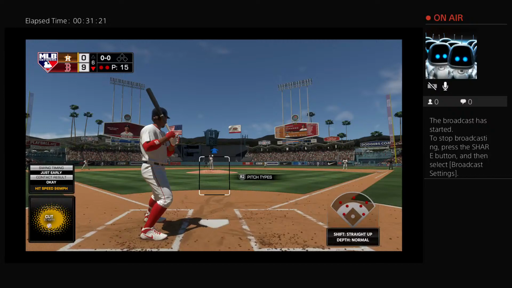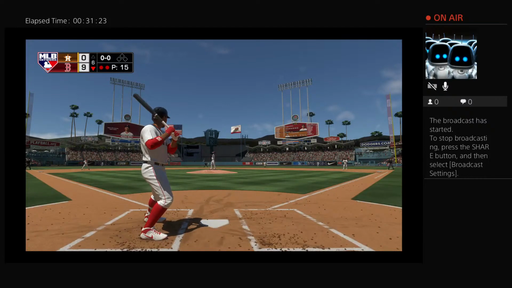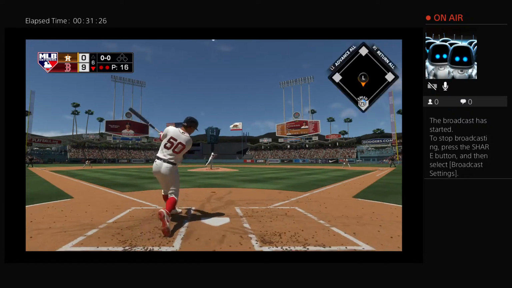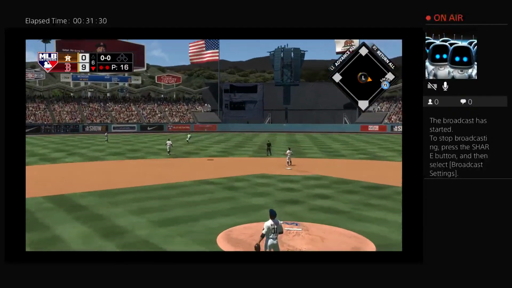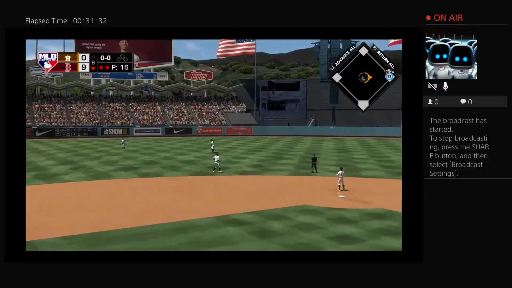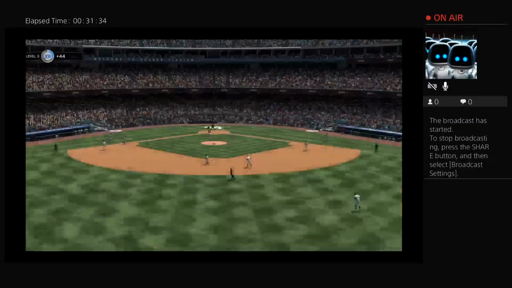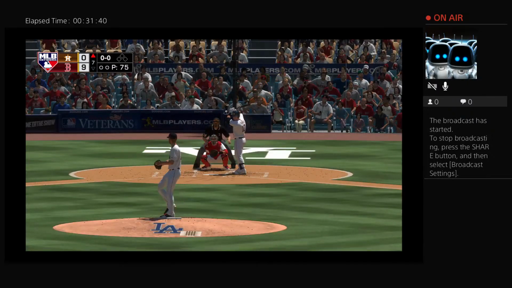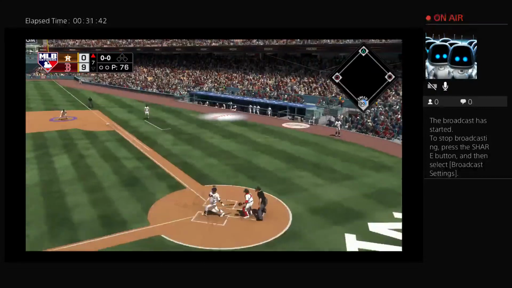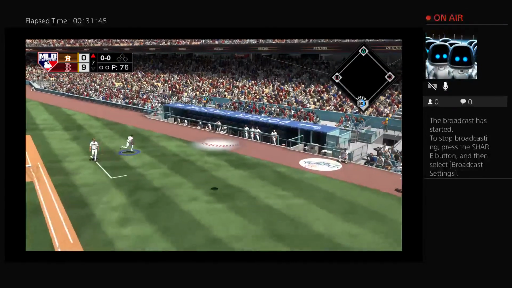Now batting, right fielder, Mookie Betts. Leading off for Houston, first baseman number 10, Julian Gabriel.